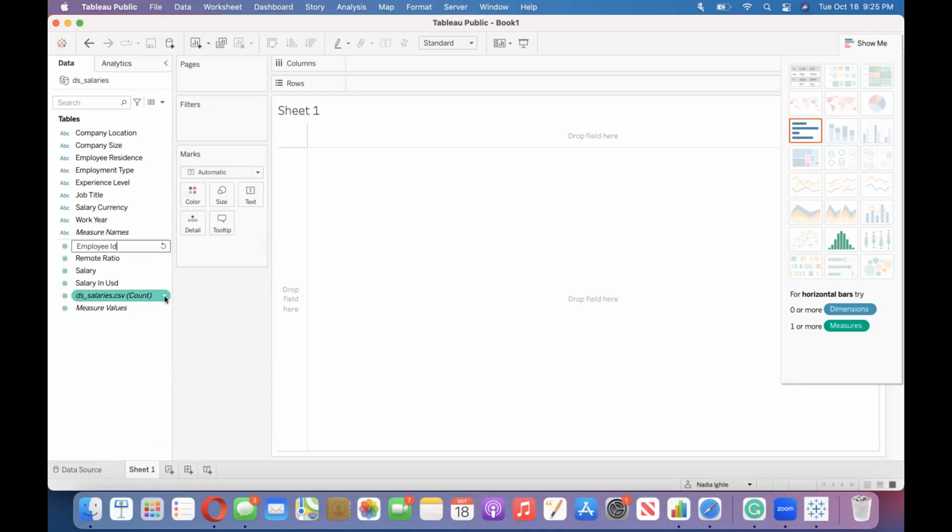Okay, just click out anywhere, just click outside. Now, you still need to fix this because even though it's shown as a measure, it's not a measure. Employee ID is just a number that identifies, it's not an aggregate number. So just drag it on top, up to dimension. Yes, just drag it to dimension and drop it there. So that is fixed, and you're ready.